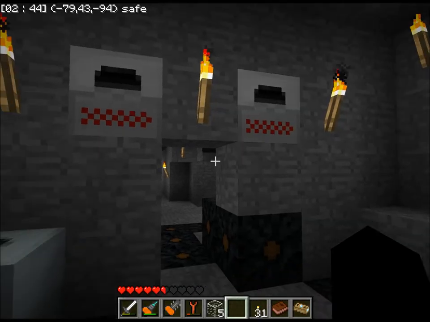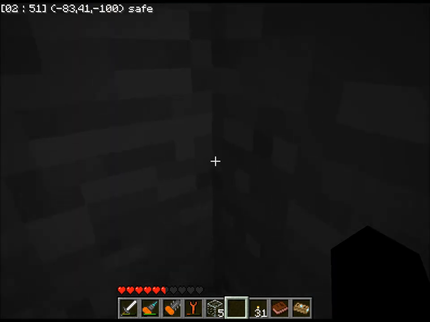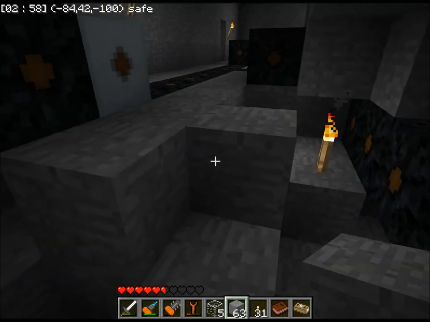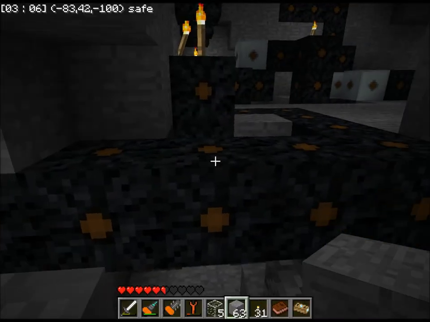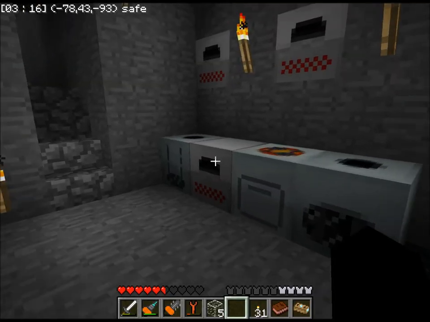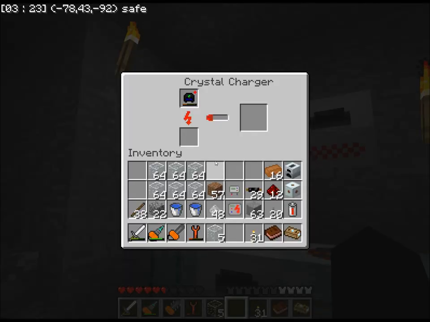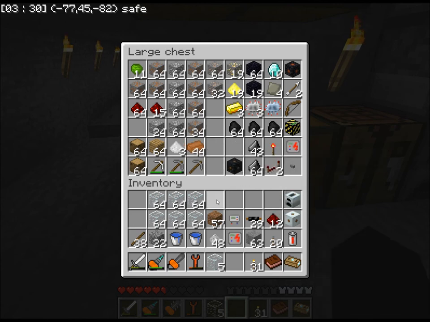Oops. All right, give that some time. Didn't mean to do that. There we go. Going to recharge my backpack out of this MFE transmitter. And okay. Stick on the hot bar, right click it, stick it there, very good, very good. These will take a bit to charge up, and then I'll get back to the power plant room.